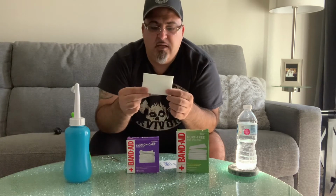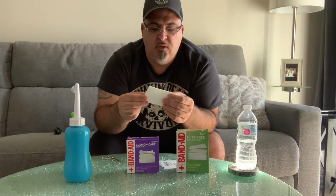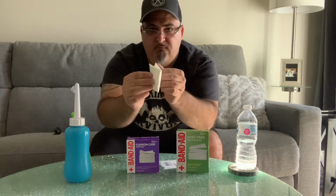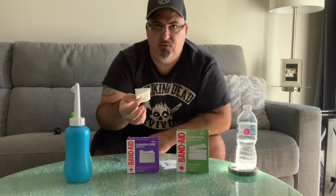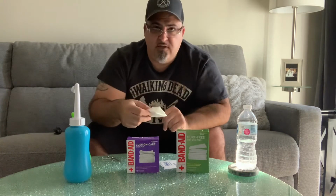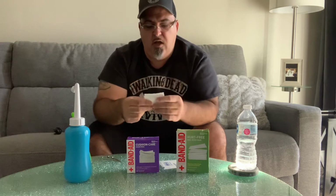They are non-stick. Basically what you want to do, at least what I did, is I fold them in half, like so. You just take them, fold them in half, and then just stick it between the cheeks there. Make sure it's placed in there well and in the right spot, and you just leave it there, and that's it. Now again, they are going to absorb through here.